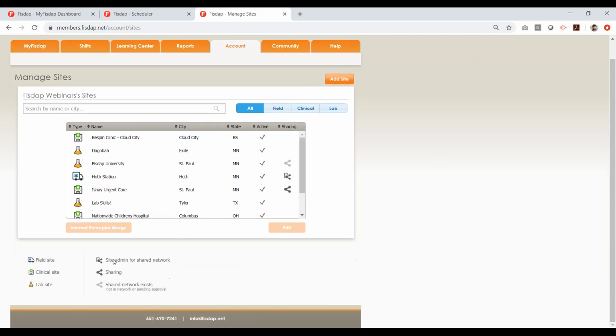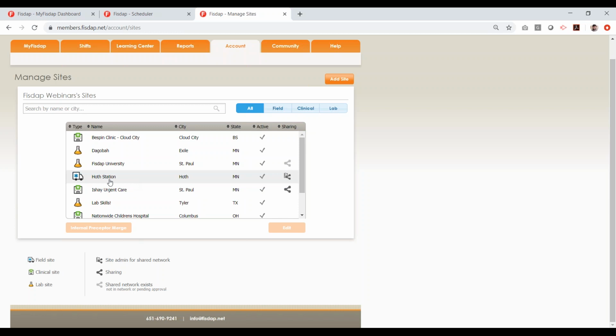If we go down to our little legend here at the bottom, if there's no icon, it means there's no sharing. If there's the grayed out icon, it means there is a shared network, however, you are not in it, or your approval is pending. If there is the filled in icon, it means you're sharing, and if it is filled in with the flag, it means you are the admin for the shared site. We will get into what admin entails in just a little bit.